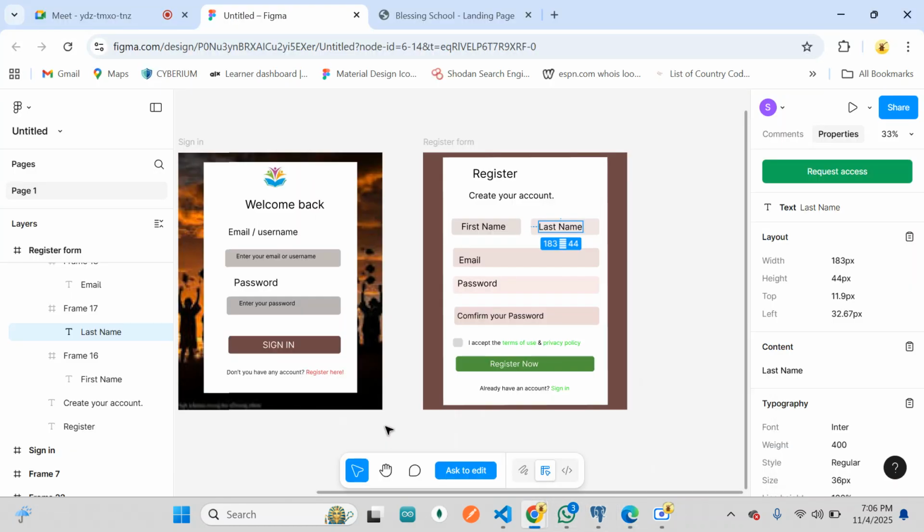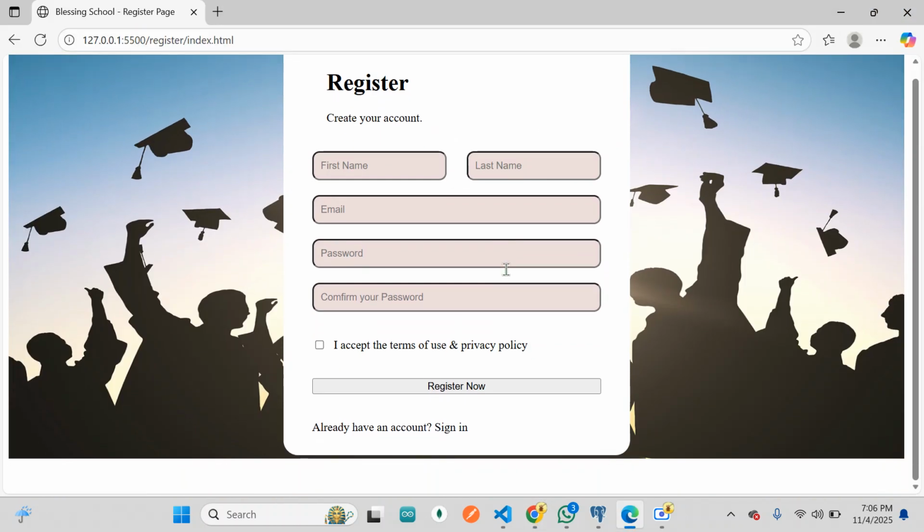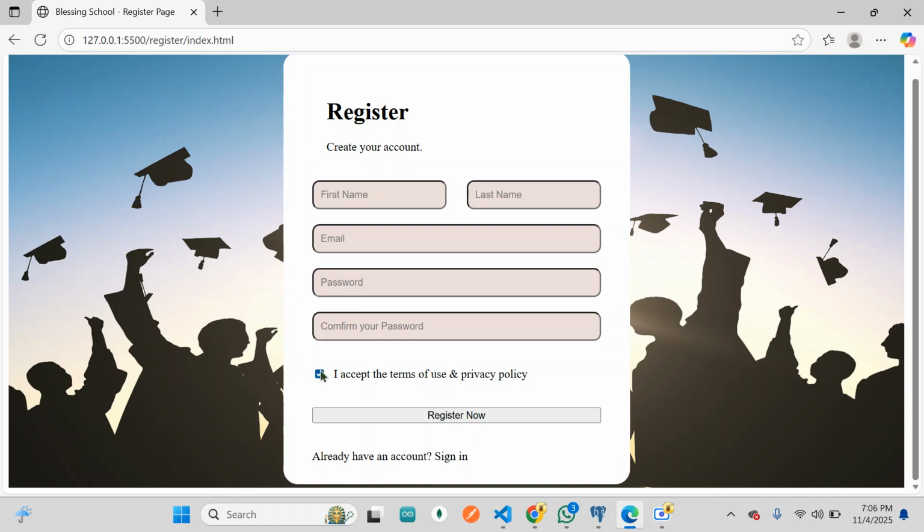Let's see for the Figma. For the Figma, I think ni nk'ibi dufite. I think yuko for the Figma ari nk'ibi dufite, so ahubwo ikibura ni iyi button.